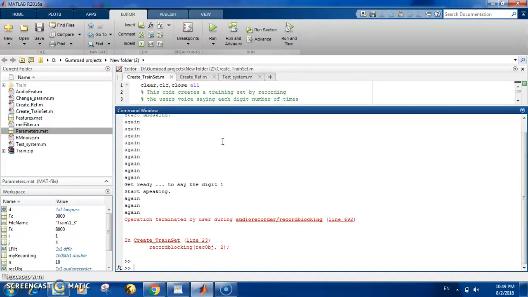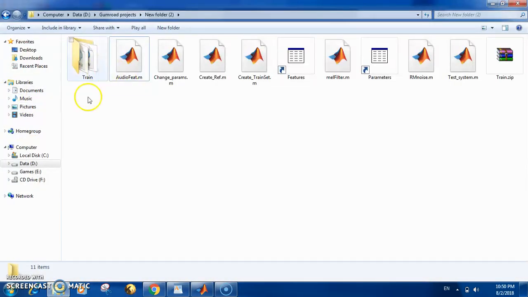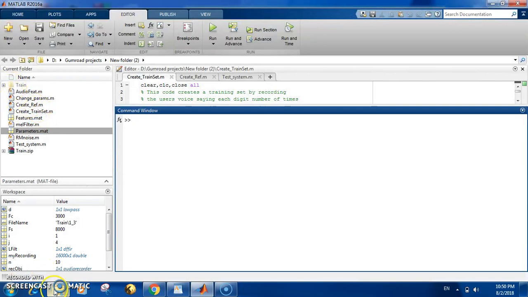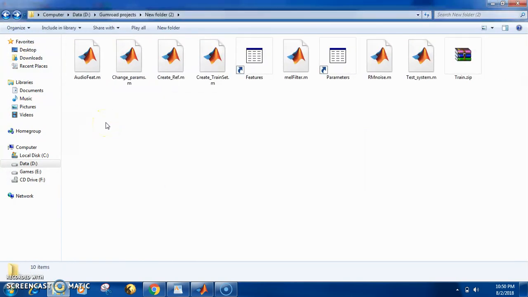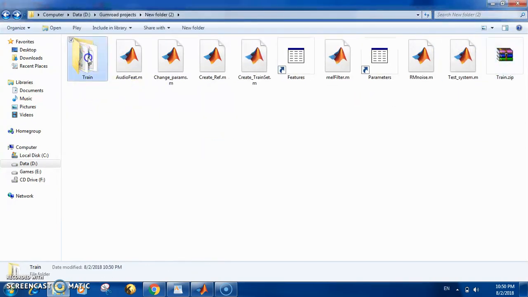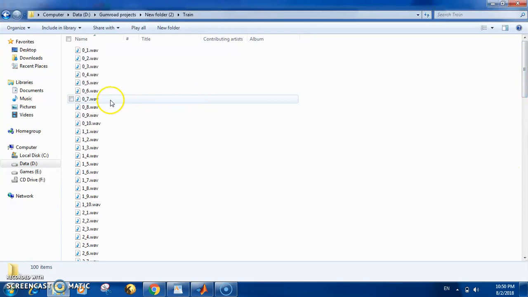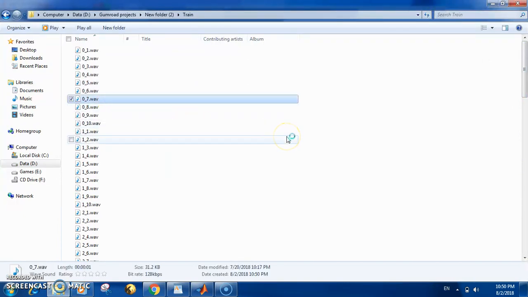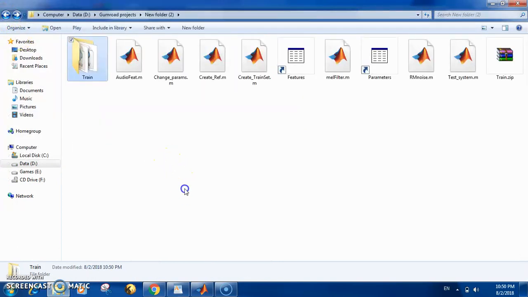I'm going to stop the case now because it will take some time. But anyway, you got the idea. Now you can see that there is a folder called train created, right? You didn't see this folder before. Here it is. It's created and it has the samples of your voice. Now I didn't complete it to the end, that's why it's not complete. But I have already created one before in this zip file. So here you go, and here you have it complete. So this is the data set for your voice. Let's see here an example. So you can see that it is filtered and saved in this.